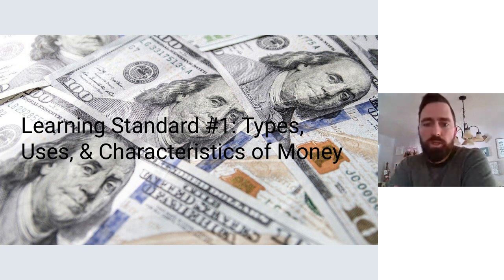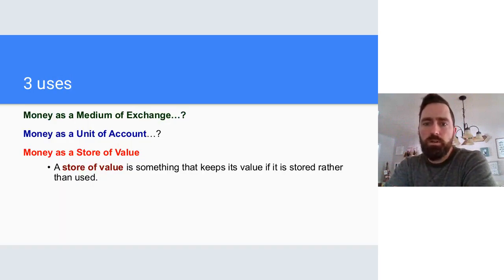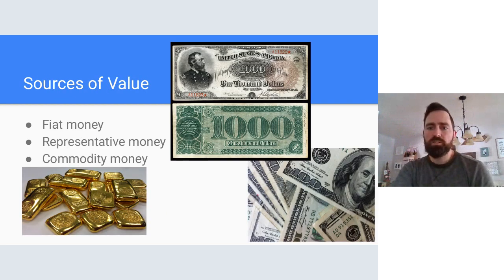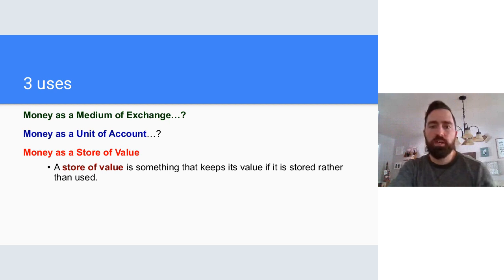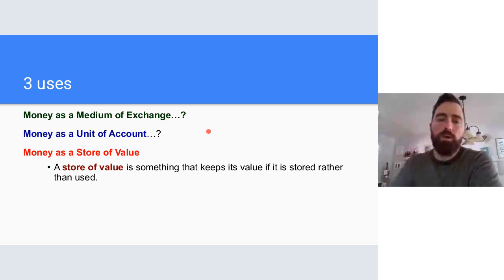In the notes, we're going to go from slides 11 to about 20 or so. As I go through the learning standards, there are the goals for Learning Standard 1. Now notice for this slide, and this slide, I only have the terms themselves listed. I do not have the definitions. So what I would do is pause the video and write down the terms, and then listen to my discussion about the definitions. Write them down in your own words, pause the video if you need to, and let's get into it, okay?